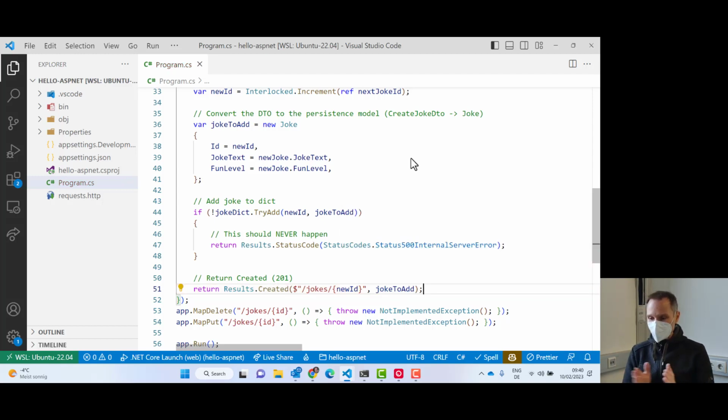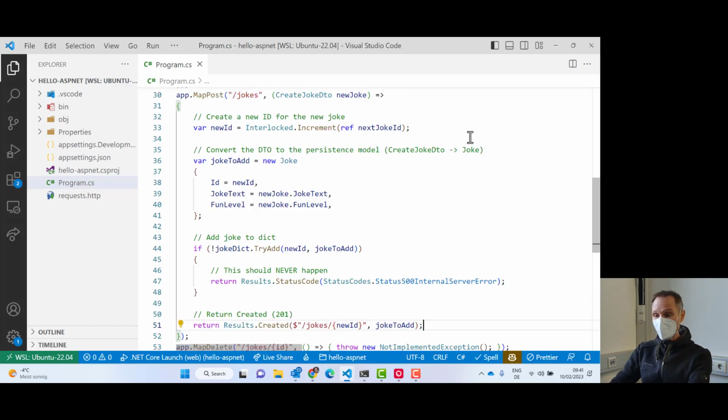Why for sake are we going to send back the joke that we just received from the client? Isn't that duplicated code, unnecessary communication? I mean, the joke to add has an ID. Exactly, that's the point. The server might have changed the data before adding it to its store. Adding an ID, for instance. It could also do different things. It could maybe clean up the text by removing trailing blanks or something like this. So this is the usual way of writing an add operation for an API. We receive the DTO and we respond with the final data that we store to the database. This is what you should remember.